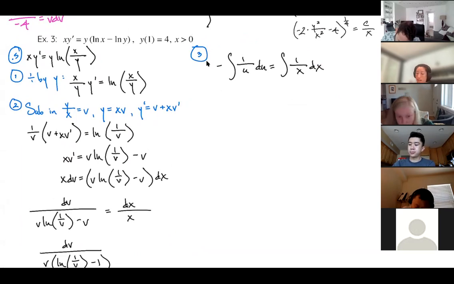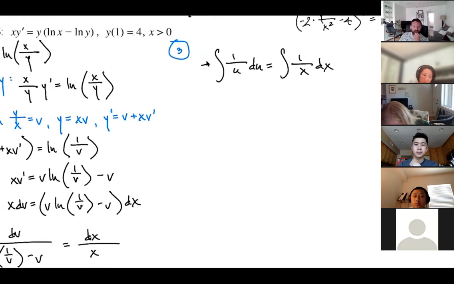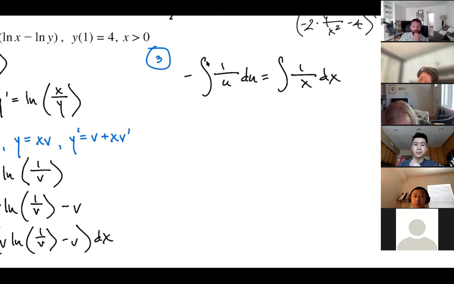Now, I don't want that to take away from the fact that you did a lot of work to get here, okay? So it's just sort of knowing we're going to do a lot of algebra and embracing that, but that's sort of the theme of differential equations. We're going to use a lot of algebra to make the derivatives and integrals way easier, okay? All right, let's take our integrals.